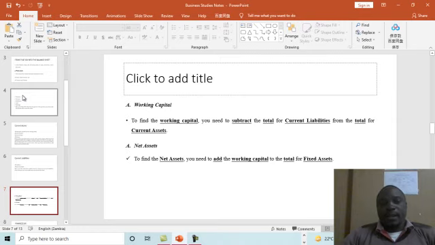Then the next thing is for you to find the net assets. In order for you to find the net assets, you just have to add the total for the working capital. So you just have to add the working capital to the total for fixed assets. Remember that at the beginning of your entries into the balance sheet, you began by adding up the fixed assets that you have. So as you try to find the net assets, you simply have to add the total for the working capital to the total for the fixed assets. Then you have found the net assets. Then you record it, but you record it on the column where you had found the total for fixed assets.